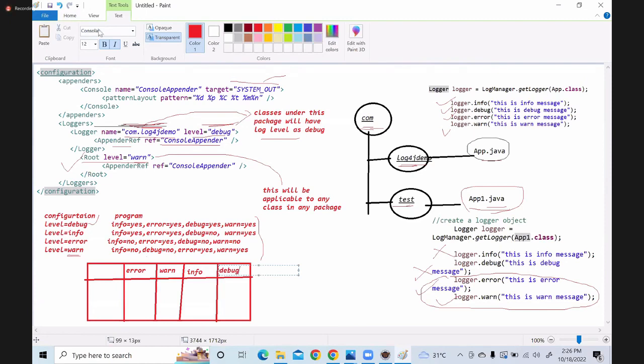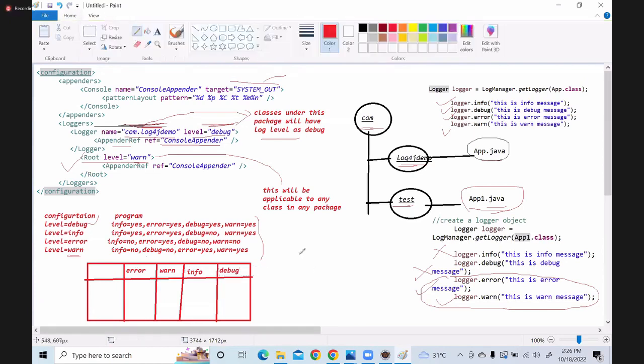This row is the one which you write in the program.